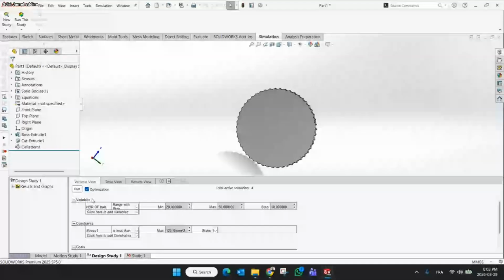For this example, we only get four scenarios, but in some cases you can have 100 scenarios. You just click run and you have 100 scenarios, and it will be much more time effective, not time consuming. It will be much more effective than running each simulation on your own and changing each variable on your own, which will be much more time consuming and much more frustrating. And that's it, I think.